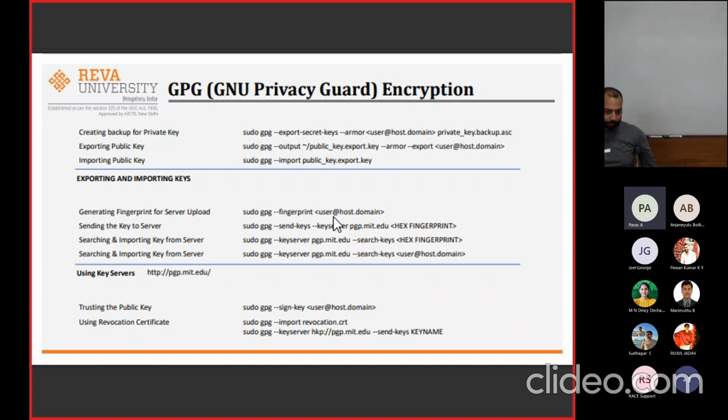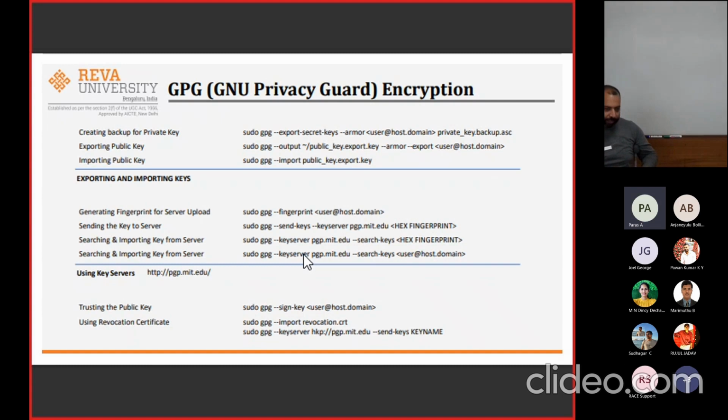So let's say I have a user 1 and user 2. You will take your output of the public key and send that public key to me. If I have a server, I will download your public key from the server. Since I don't have a server, you will send it to me via email, WhatsApp, text, whatever way. So I will import your public key in my key store. I have to send a file to you. I have your public key in my store.